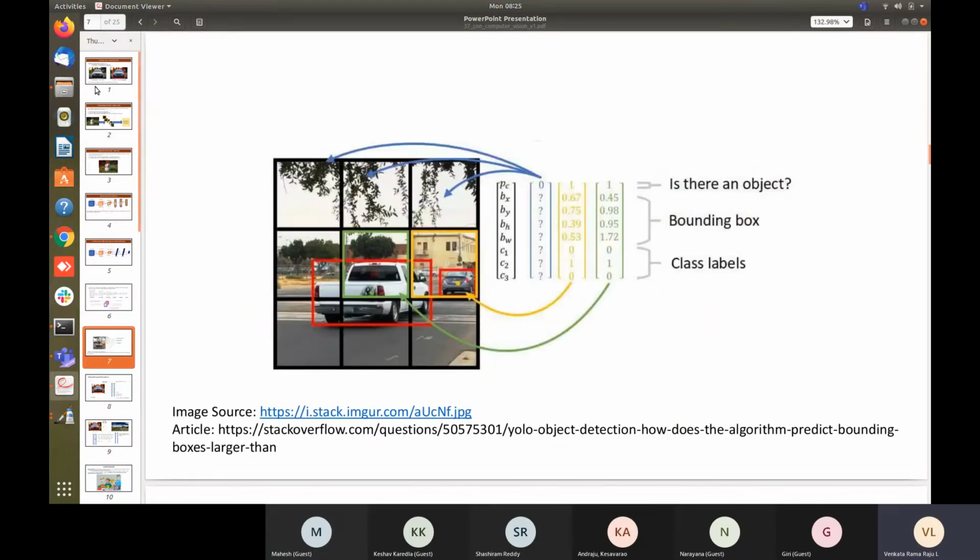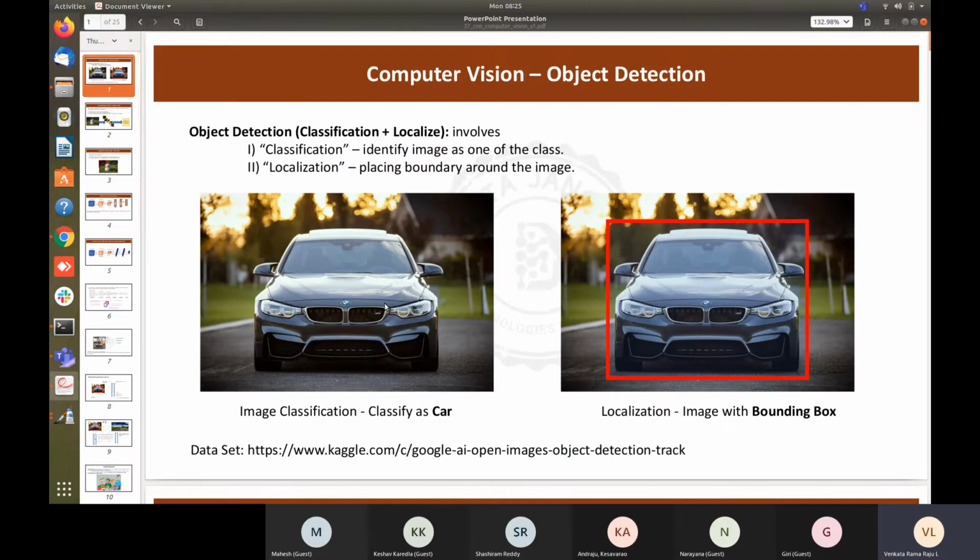So here, the first thing we had was object detection. In our digit recognizer, to train our model, how was the data structure?